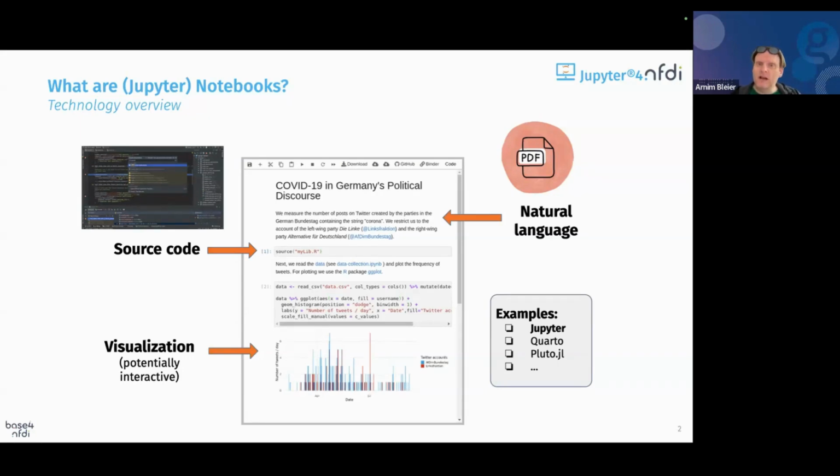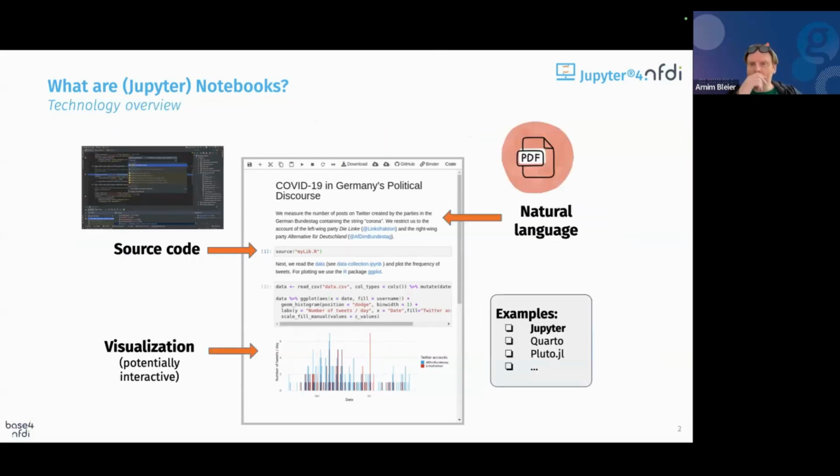Notebooks in general are a format where code, natural language text, plus the results of these computations come together. As such, they are a primary way of communicating and preserving your computational research. And these days, a lot of research is computational. I'm from the social sciences, but a lot of it requires computation during the analysis phase.